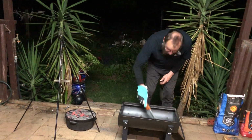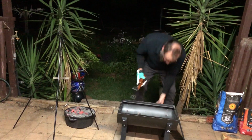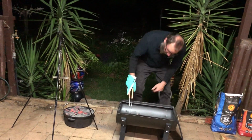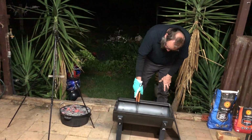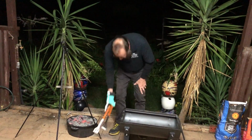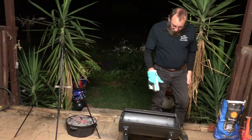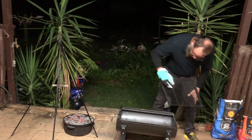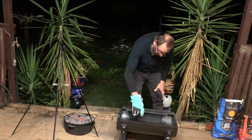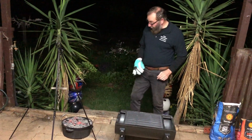I reckon these are great, $79. What more could you ask for? You haven't got to worry about fire. Look, at the bottom down here, it's not even hot. There it is. You're not going to burn a hole in the grass or in the paddock, or, you know, you've got to be a little bit smart, of course. You just can't have grass this high and put it on top of it. You know, the way they are with toilet paper today, some people would wonder. But anyhow, that's what you're looking at.